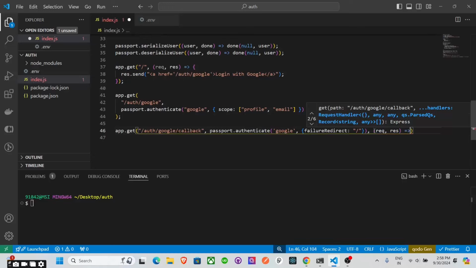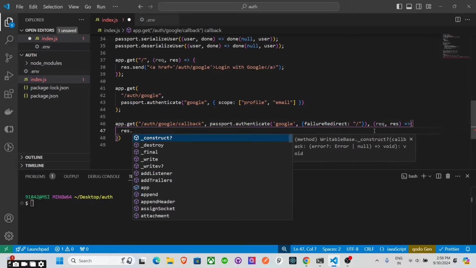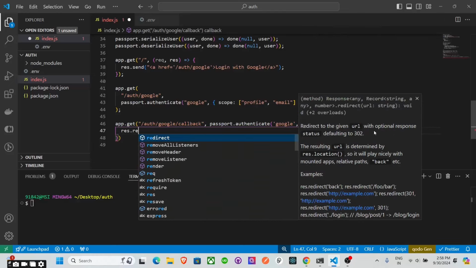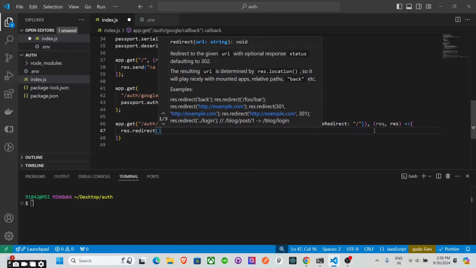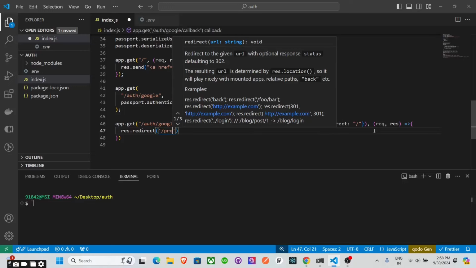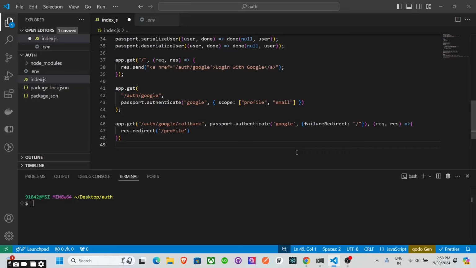This callback function will redirect to the profile route. If the authentication is not successful, it will go to the slash route where we get the link login with Google. And if it passes successfully, then it will go to the slash profile route.